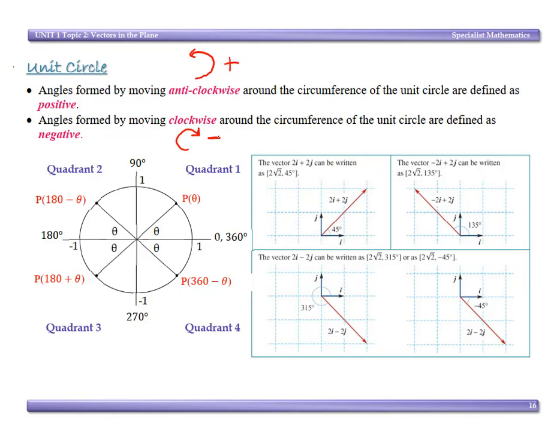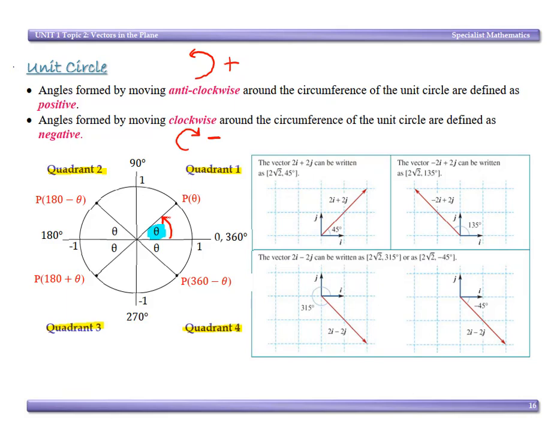When we look at our unit circle, quadrant 1 is in the positive XY quadrant, then we go in the anti-clockwise direction labeling. So quadrant 1, quadrant 2, quadrant 3, quadrant 4. Now when looking at our reference angle, we're looking at the first quadrant. So that is this theta here.